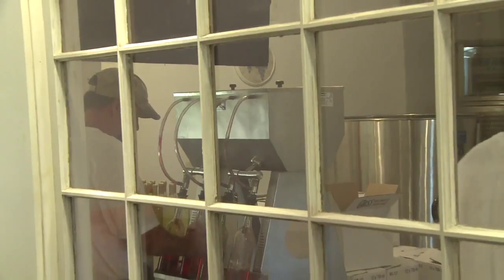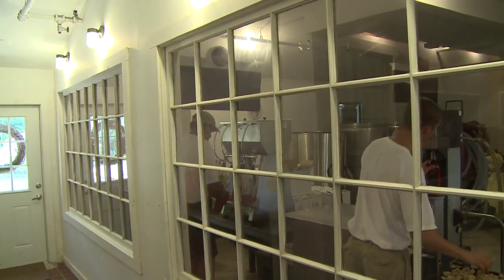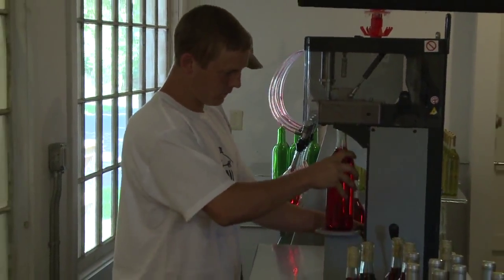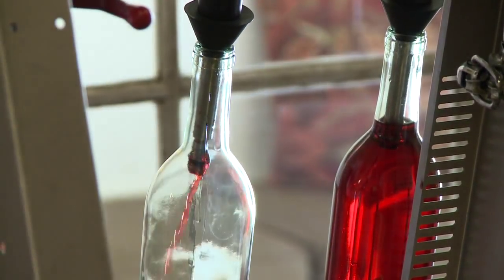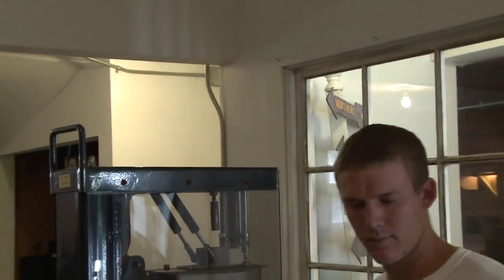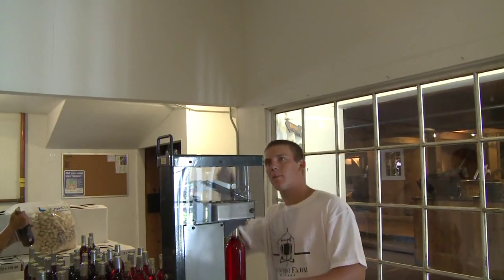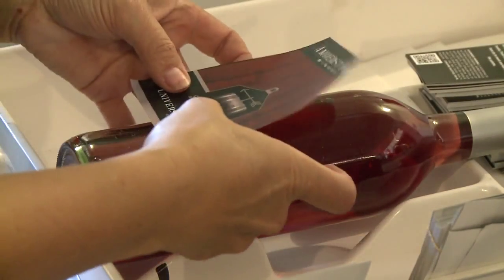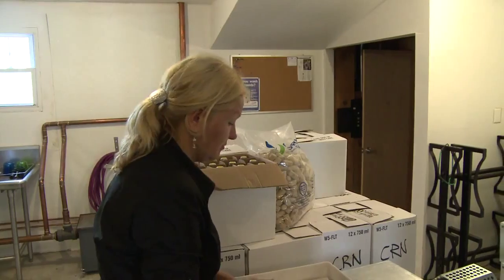Here at the winery, we offer a unique approach. You can actually watch us bottle the wine. First, we sparge the bottles to clean them of any debris, any dust, or any sediment that might be in the bottles. Then we move them onto the filler, where the bottles are regulated to a certain height. They're filled. Then it moves on to the corking machine, where the cork is air driven into the bottle. From there, the bottles are topped with a heat shrink topping. From there, they go on to the labeling assembly line, where each bottle, 24,000 bottles, is labeled by hand. It's a very time consuming process. It's a true labor of love.